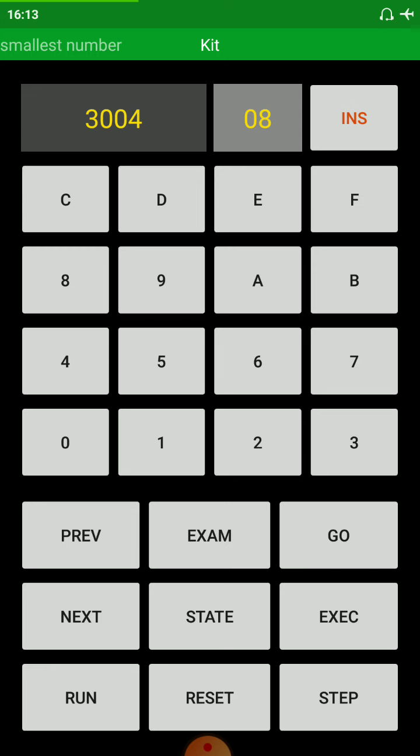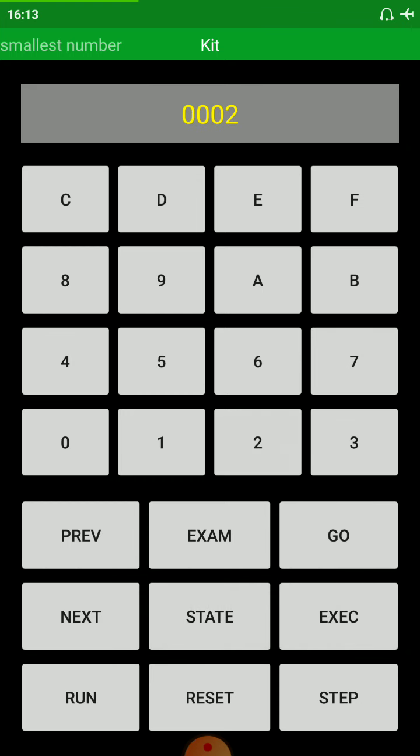The result will be stored via the D register pair, whose memory location is 3500, right? Just execute. We need to go to the program address first. So the program is executed.